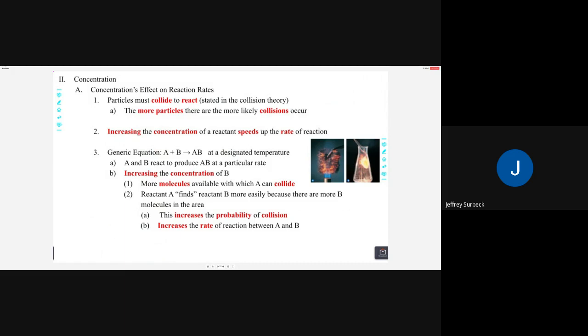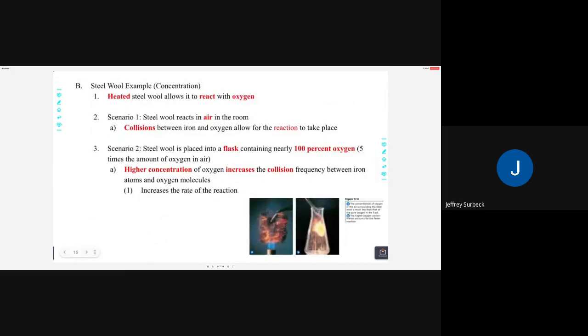Okay? Now, our example here in notes, it uses steel wool. I used to light the steel wool on fire. It doesn't always work out great though. Can you do that for us? We could try, yeah. So steel wool, if you put it in fire, it will basically light the little ends on fire. And the first picture shows it with just standard room air. It doesn't have a whole lot of oxygen. Now, this other flask is pure oxygen. More oxygen, more chance to get the fire going, aka more collisions. And so we have a faster or bigger flame ball.